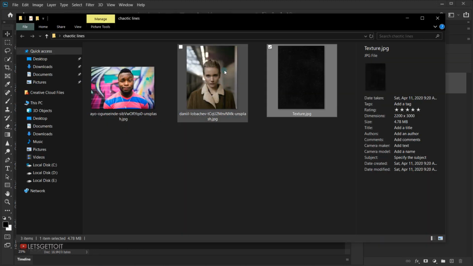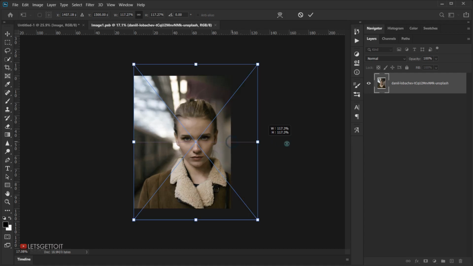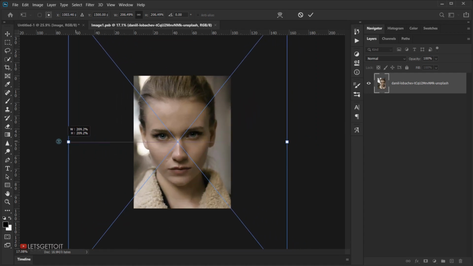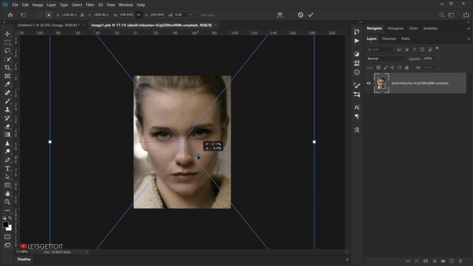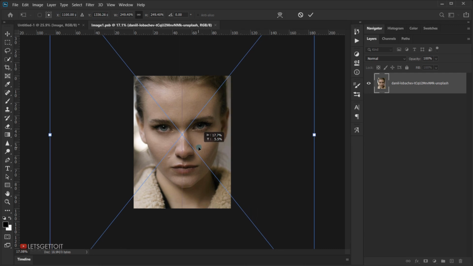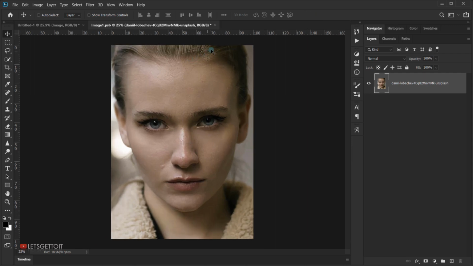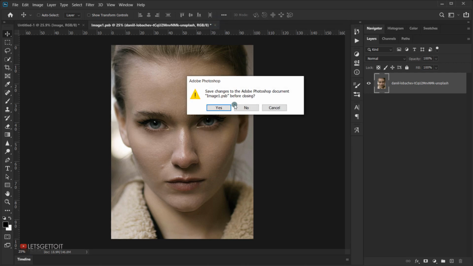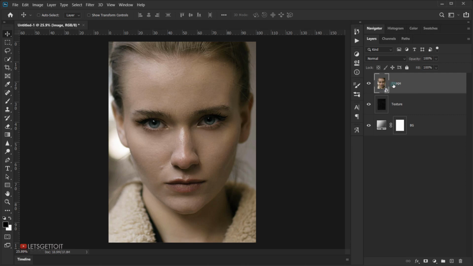Alright, now let's go ahead and open our image, and then I'm gonna zoom in quite a bit until I get to the face features in here. Alright, and I will click on this check mark, and maybe I will put it down a little bit, and then I'm gonna close this tab, and I will make sure to press yes, so this will update the smart object.